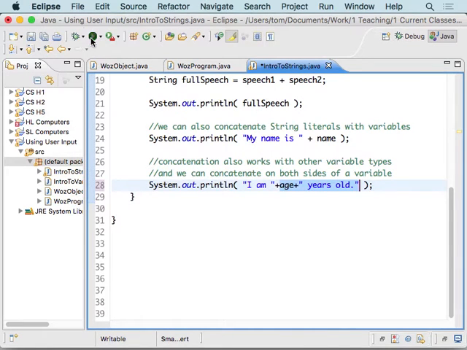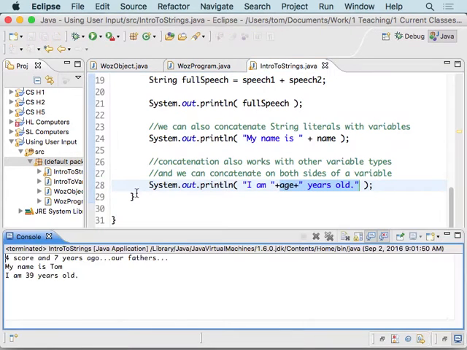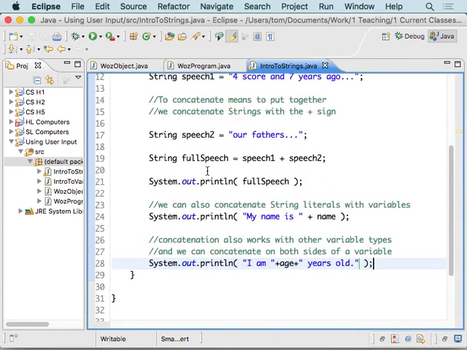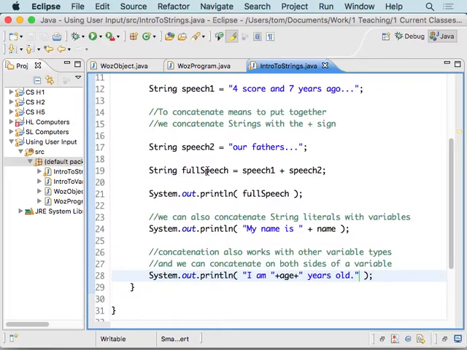Okay, so now it's going to print out, my name is Tom, I am 39 years old. Okay, so that's really all that we need to know about strings right now. There's a bunch more that we can do with strings, but for right now, that's good enough.